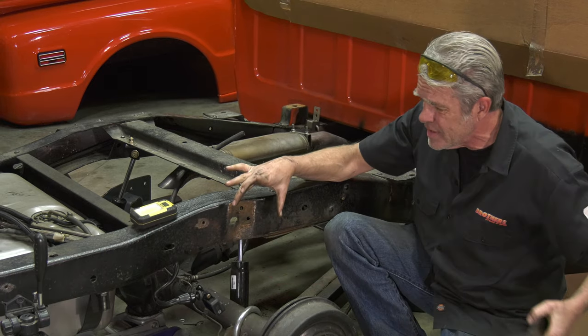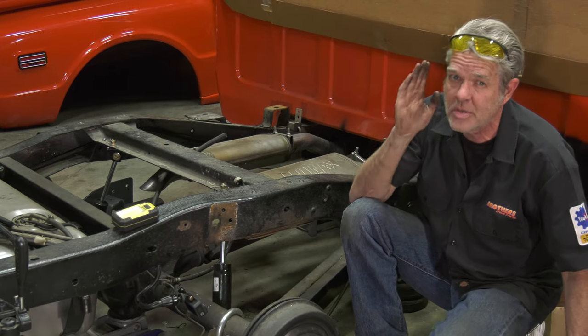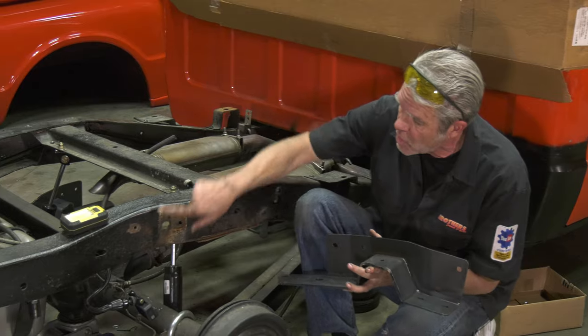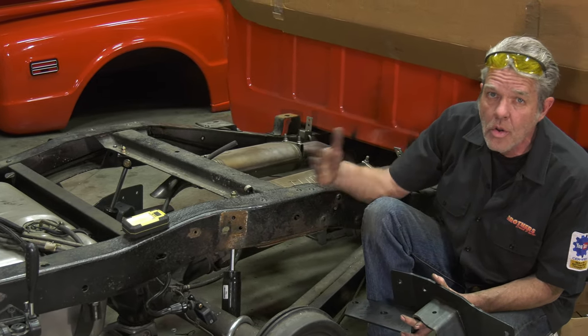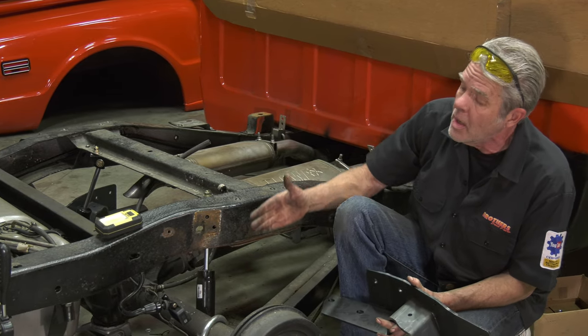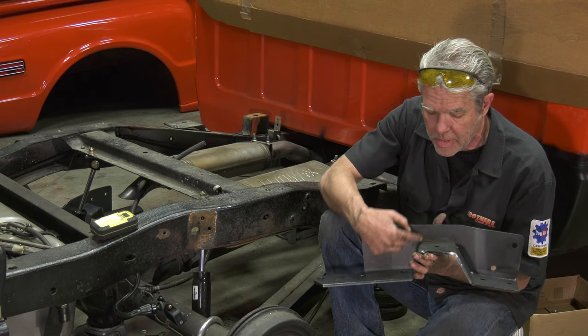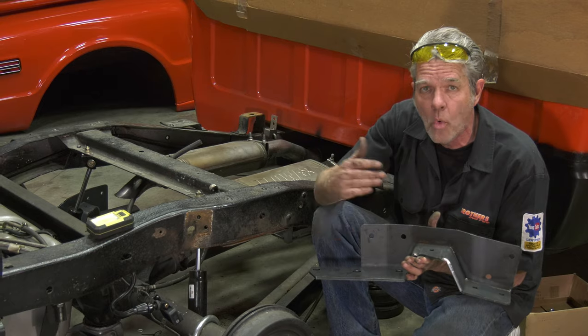Now when I'm going to cut this out, I don't want a big giant hole. I want to have it as specifically fitting on this as possible. So when I draw this out, I'm gonna cut it a little bit smaller than I need it, knowing I'm gonna have to enlarge it, but I wanna enlarge it slowly so that I have it butted up right against this metal, if at all possible. That'll give me more strength.